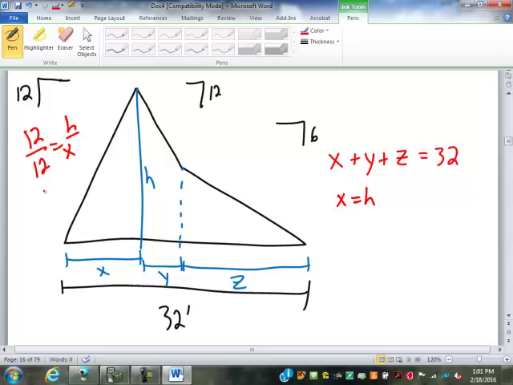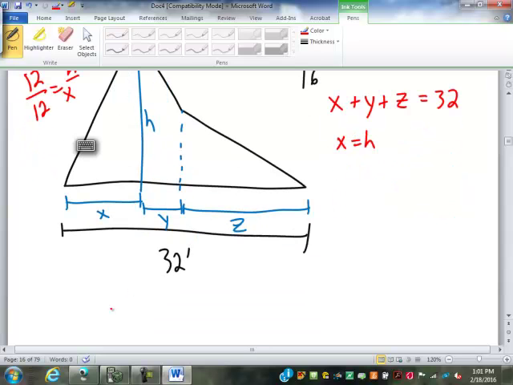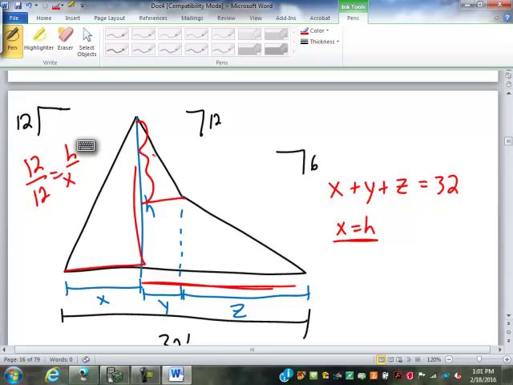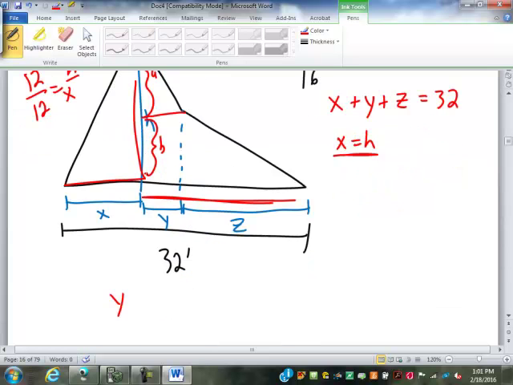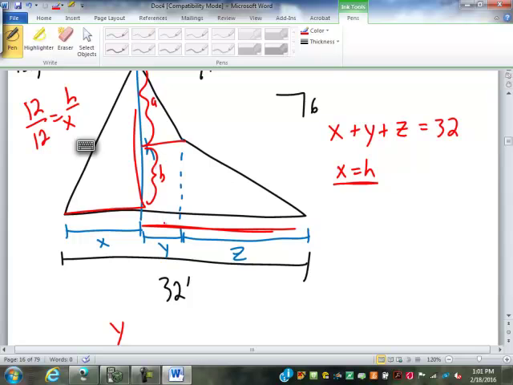Here's the problem, though. To get this height, in the dual slope truss, we found the height coming from this direction, which we did here, X equals H. Now we have to find the height coming from this direction, but we have this piece here. I'm just going to call this part A and this part B. A plus B equals H.